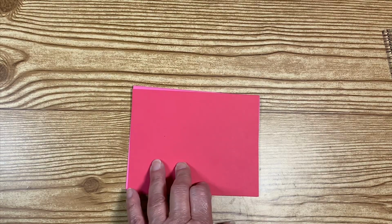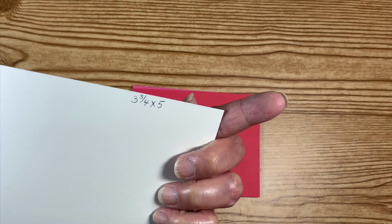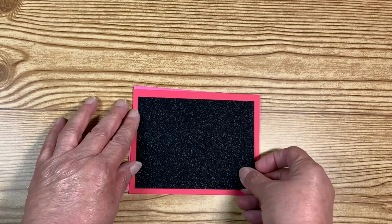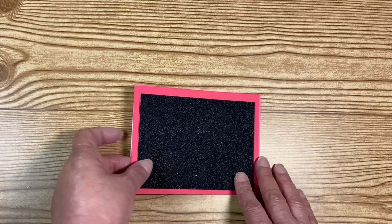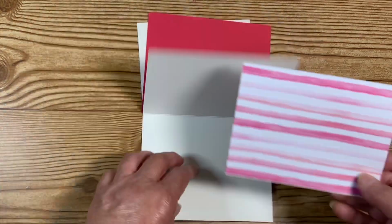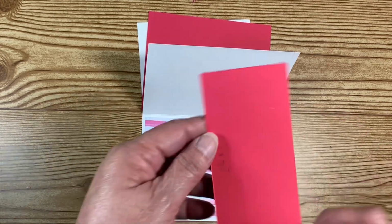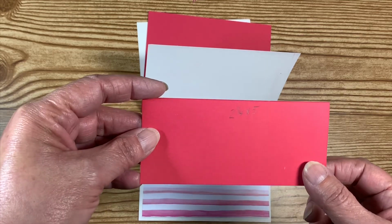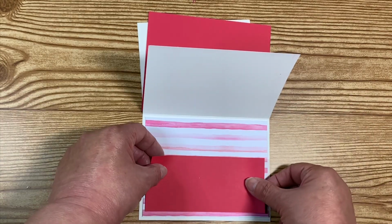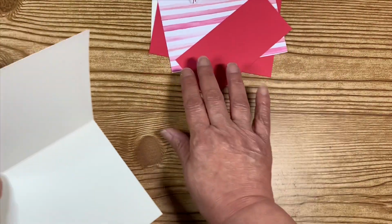I cut another mat out of black glitter stock. This one I cut 3.75 by 5, and that will go right here because I wanted a nice, bold red edge. And then for the inside, I cut this paper 5.25 by 5, and that is going to go right here. And then I cut a red strip for the bottom, for the message or whatever, 2.25 by 5, and that is going to go right here. And then my strip of whatever I put here to hold the card. So those are the pieces that you're going to need.